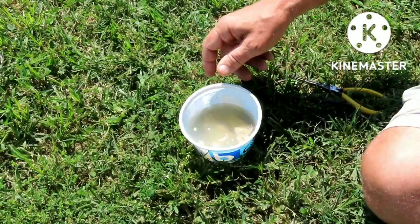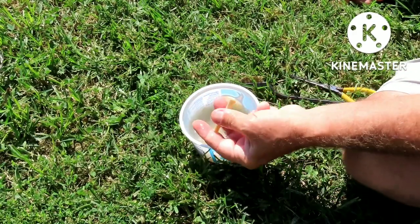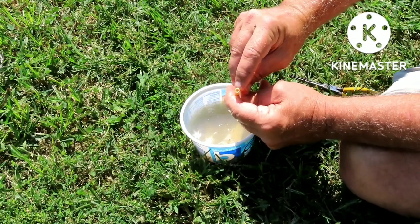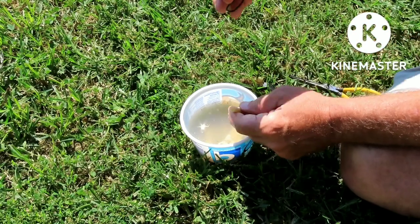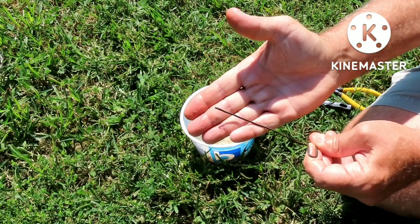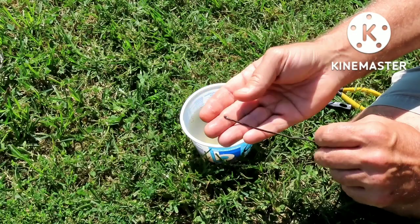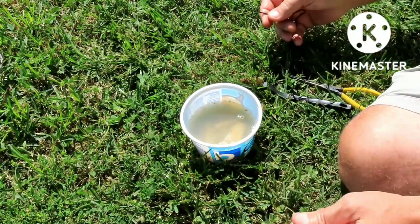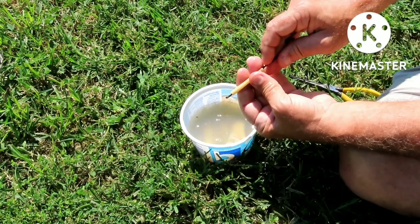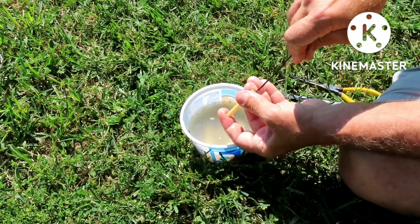They'll try to float if you don't clean the marrow out good sometimes, so we're going to put them in there and let them soak, kind of like sun tea — get a little bit of the grease out of them, soften them up a little bit. It's been sitting for several hours, 95 degrees out here in soapy water. I took some trapping wire, heated up the tip of it, smacked it with a hammer, then bent that tip over so I could get down in there kind of like a dental pick and scrape every last little bit out of there.